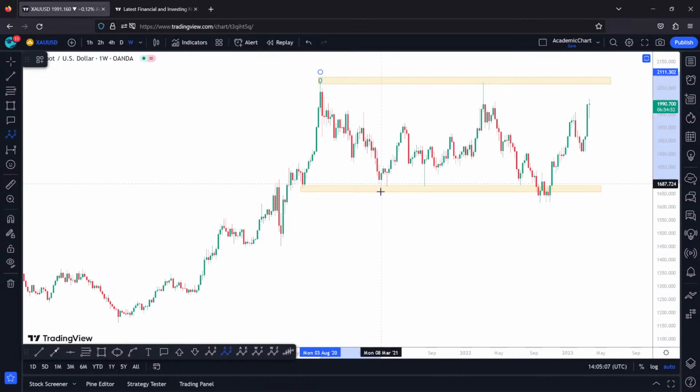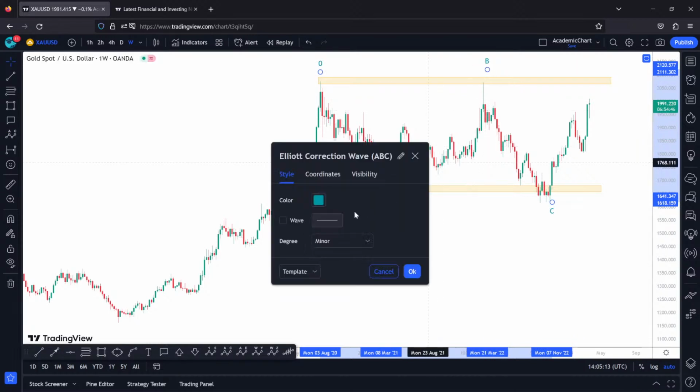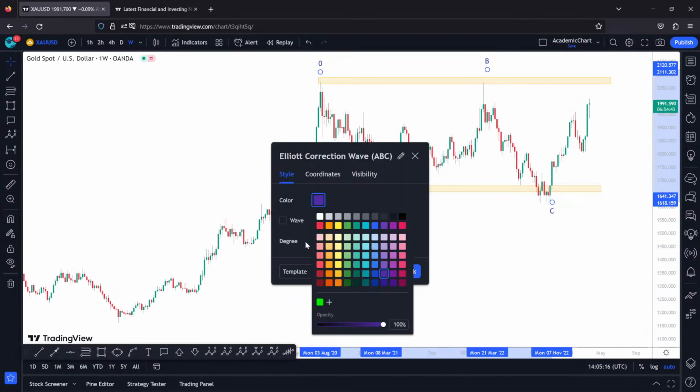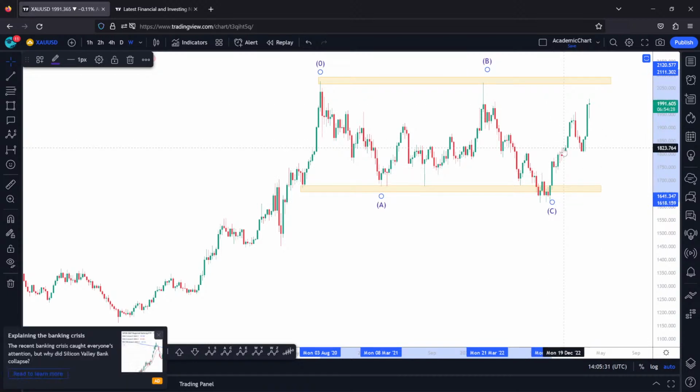Let's just quickly talk about this. We had this ABC, and this is going to be an intermediate. Let's change the color to my preferred one, and it is our major intermediate wave here as the ABC. And after reaching this, we are now seeing an uptrend. But I want to look at this flat, or this range market, not as a flat this time, to attract your attention to a very important momentum in the price section, as it is so important for us. This is our method for analyzing a chart.